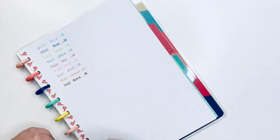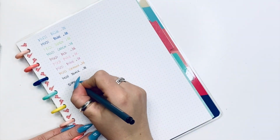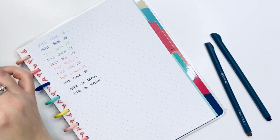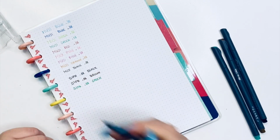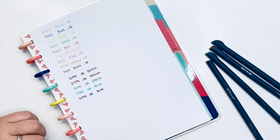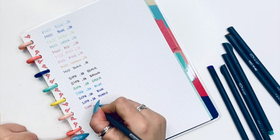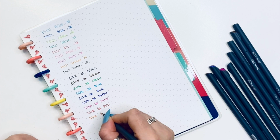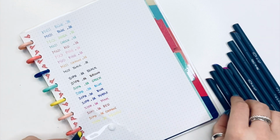Next up is one of my favorite pens ever, and it is the fineliner from SIPA. I bet once people discover this, more and more it will blow up. I used to buy these pens for about $2.99 a package. I think they're a lot more now. I'm not sure, but I really love them. I've been using them for probably 4 to 5 years, since they've been on the market, and I really, really like them. They're so vibrant and beautiful, and they take to the paper super well, and they don't bleed.